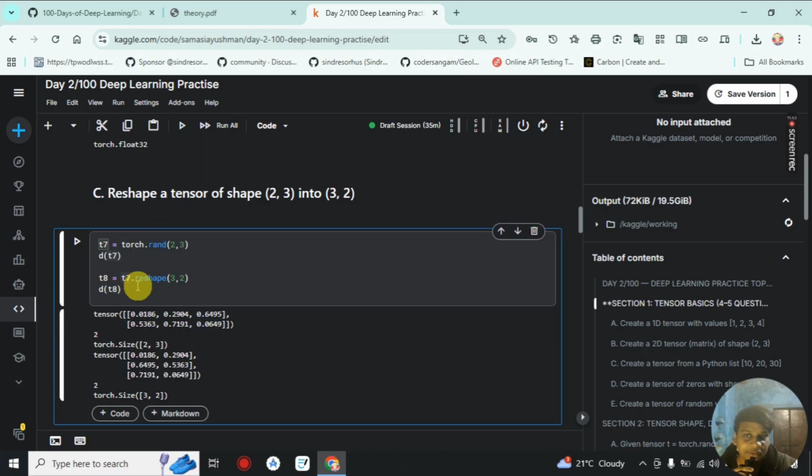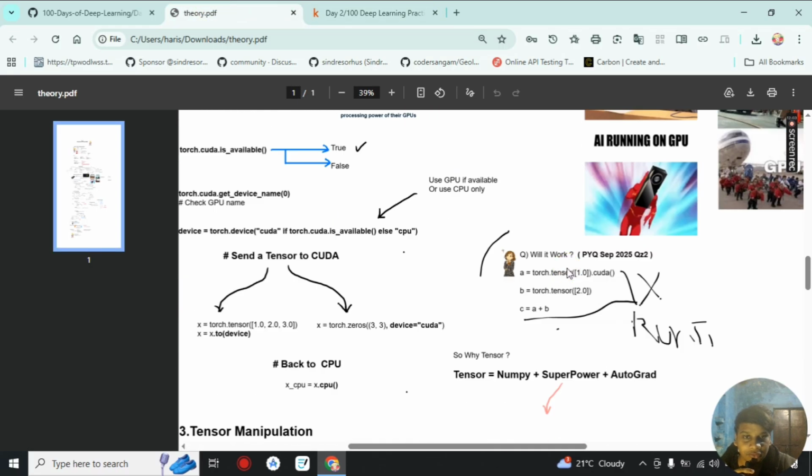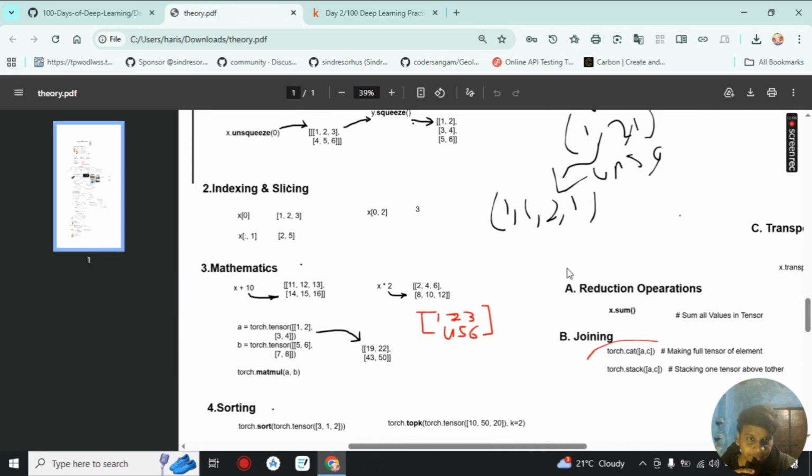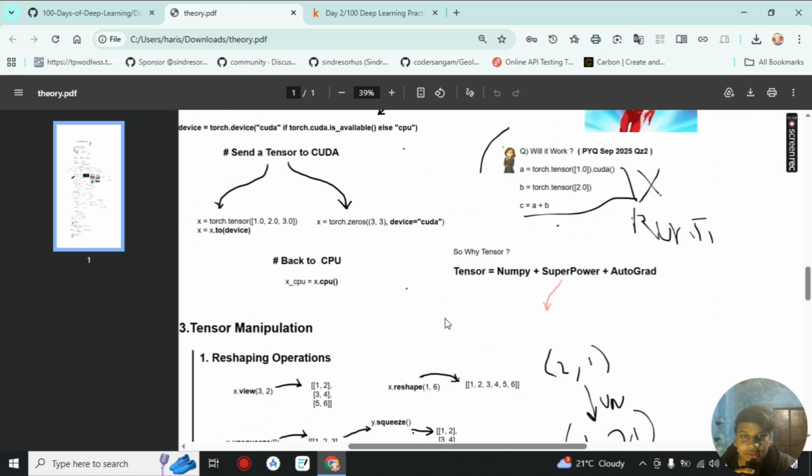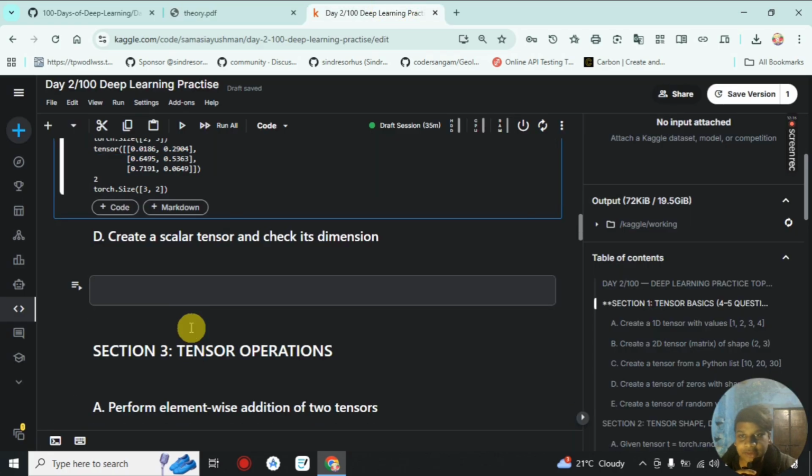So by using the reshape method, we could rearrange our matrix. Okay, it was also shared inside this one. Okay, this first thing, x dot reshape here.